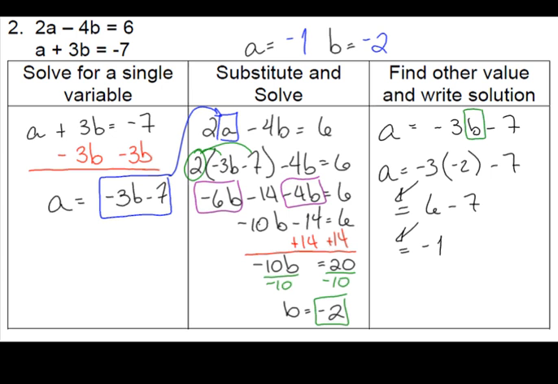Everything here is the same as what we did in section 4.2. The main difference is, in this column, we actually have to go and isolate our variable, such as we did right here when we isolated the variable a. Solving systems of equations by substitution.